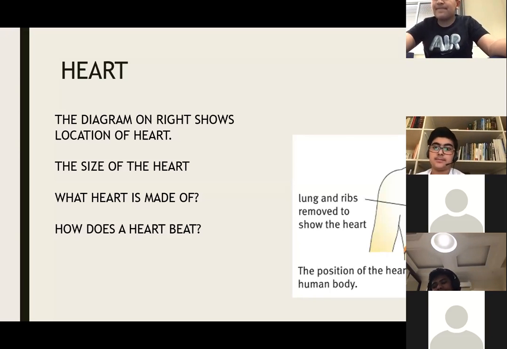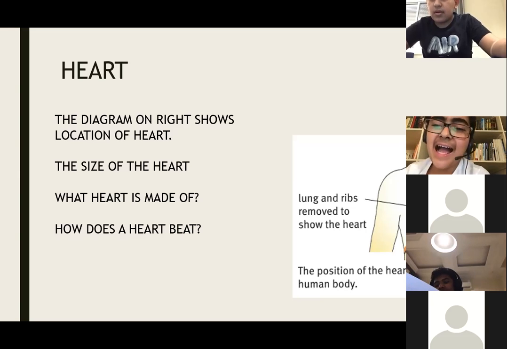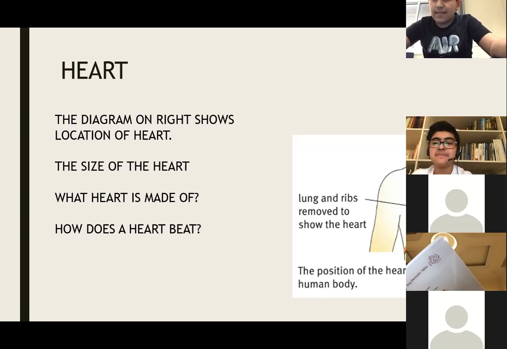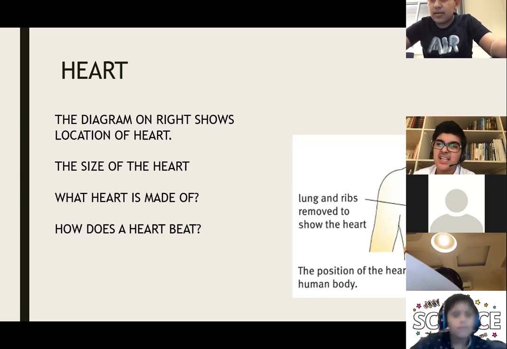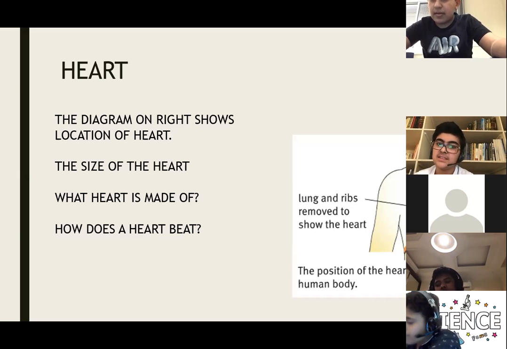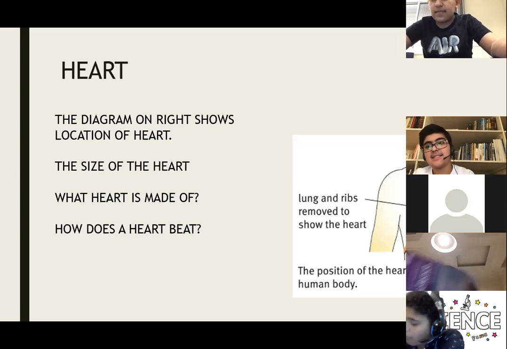But mister, my question is how do they open the lungs and the ribs to see the heart? They don't open the lungs. They open only the ribs. They use an electric cutter, an electric saw. So they cut open through the rib cage by cutting all these bones. They have to open it up like a chest, like a box. And then they put their hands onto the heart.